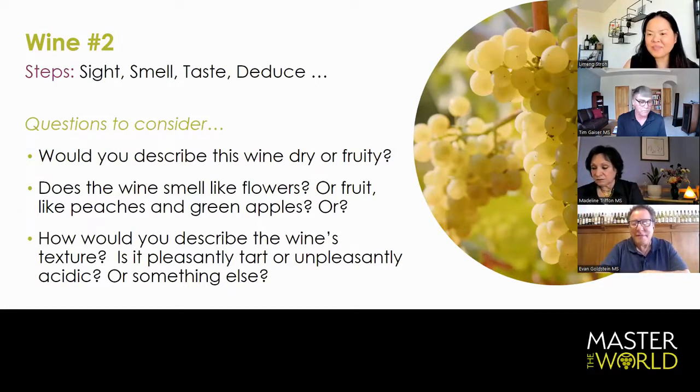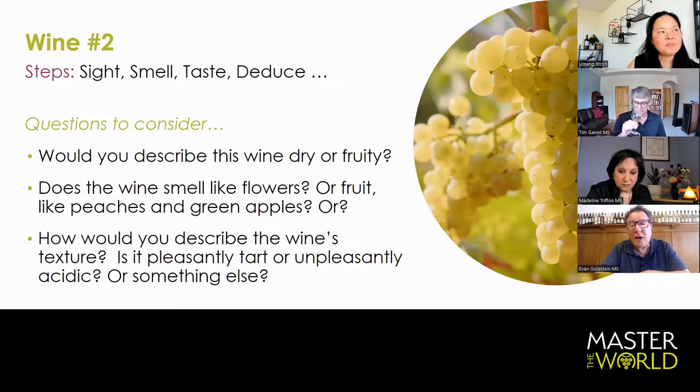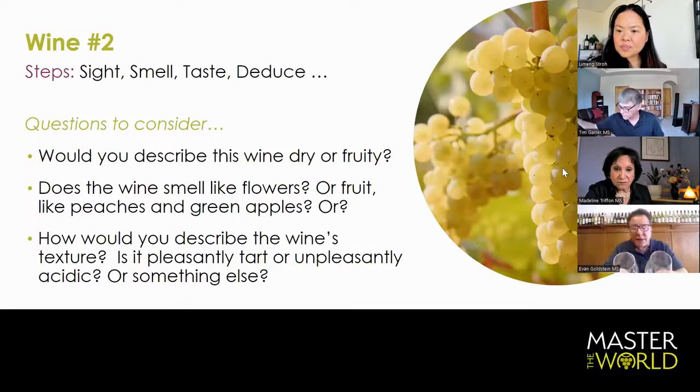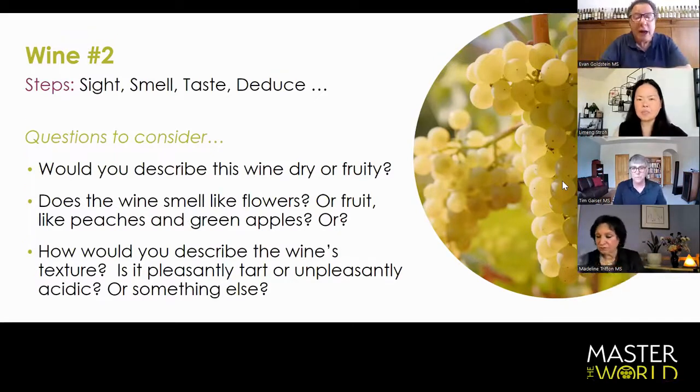All right. Evan, wine number 2. We've got to keep time here. Absolutely. Moving on to wine number 2, it's interesting, and I'd encourage you, since you have the luxury of doing it, to go a little bit back and forth with wine number 1. I think the first thing, from the standpoint of color, is that the color is a bit richer on the second wine. It's pushing a little bit more golden on wine number 2, and not as bright and soft yellow as it is on the first one.